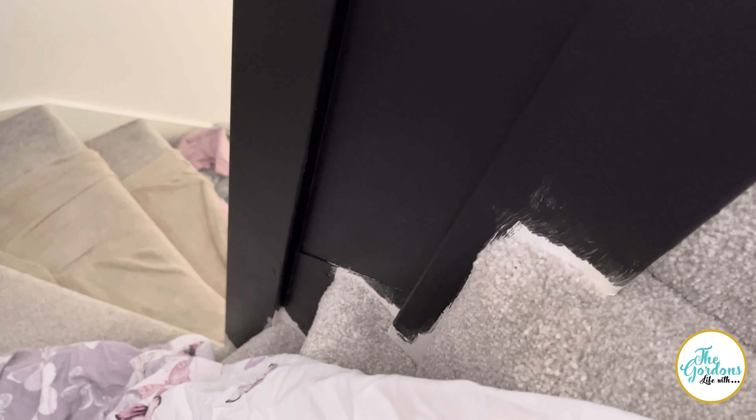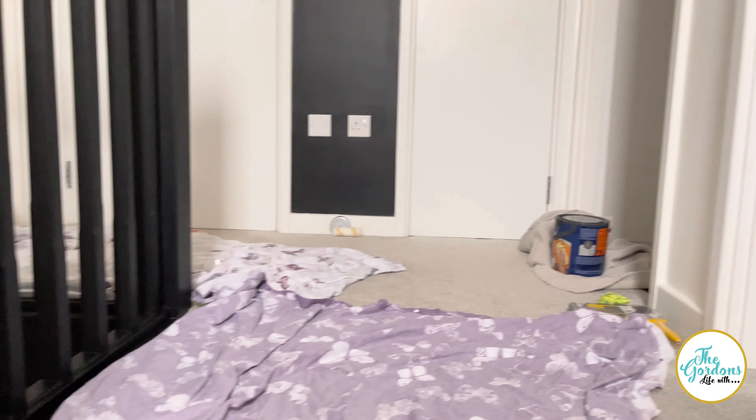What I was saying before we realized we weren't recording was that it looks really nice. He was complaining that he hates doing stuff like this because it's messy — but look how nice it looks! This section also has to be painted, which is going to be the challenging part because you have to be very careful not to touch the other wall. When the children come downstairs they literally put grub and dirt on it — I just hate seeing the dirt, that's why I like to paint things. You can even see pieces of food trapped behind there. We're going to crack on and update you in a bit.